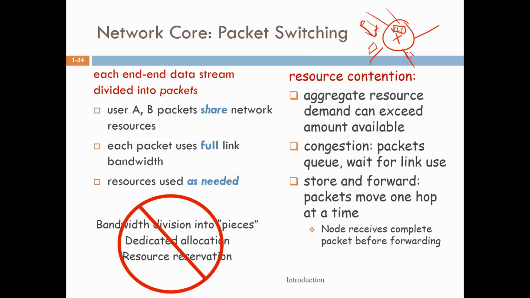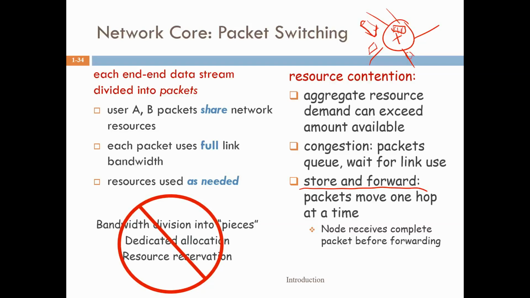Now, there are two types of routers that implement packet switching. The most common one is called store and forward, meaning that the router is going to have to receive the entire packet before it begins to transmit it to the next hop or to the destination. Okay, that means when the router receives the packet, it cannot start transmitting it until it receives every bit in that packet.